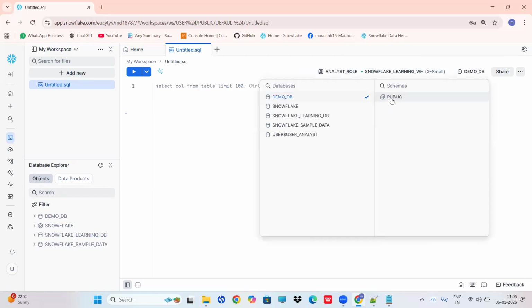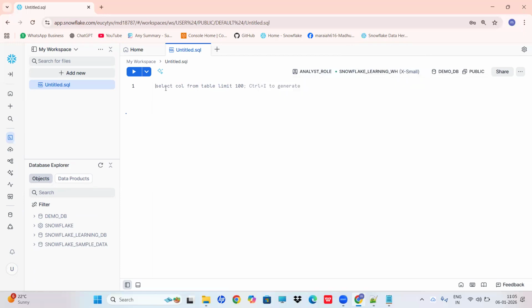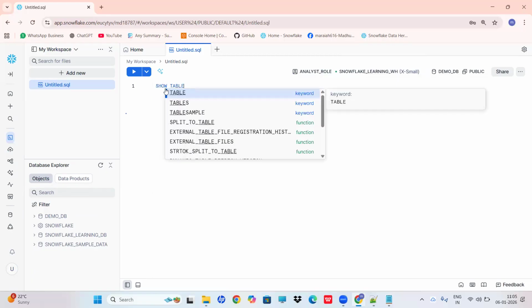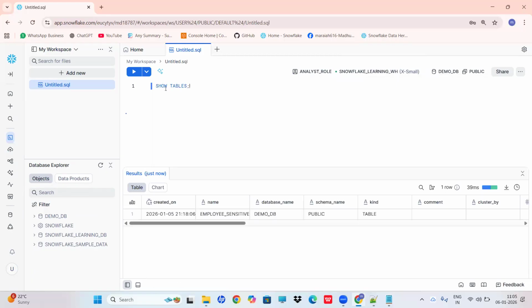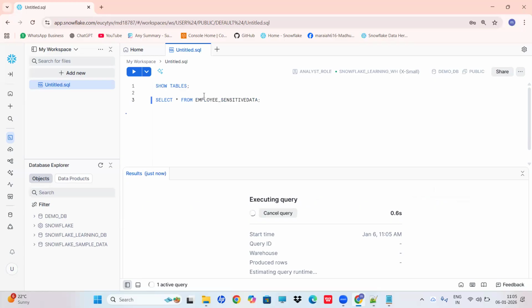Use database demo DB, public schema. Then show tables, and select star from the employee data. What are we going to see?